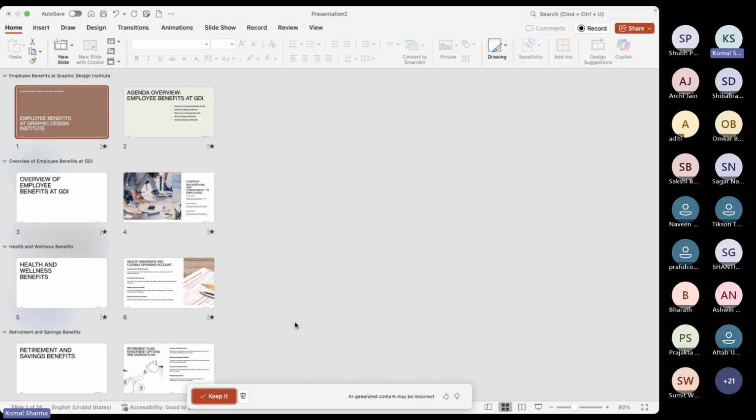And here my PPT is ready with the document. Now just imagine if you do not have Copilot and you were asked to create a PPT from a document, imagine how much time it takes. Get the content from the document, put it into the PPT, worry about the formatting and all. But now here, within a few seconds, your PPT is ready and you are good to use this PPT for your upcoming meeting or for the presentation.